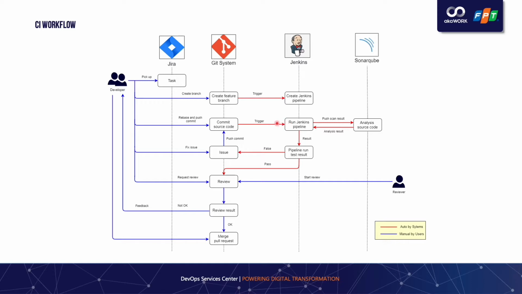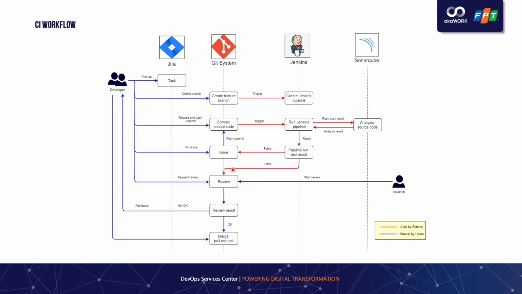Jenkins automatically triggers the Jenkins pipeline. Then Jenkins will check out, build, and scan the source code. If the pipeline runs successfully, the developer accesses Sonar to check the quality of the source code. If the code quality shows fail, the developer will need to fix the code and commit again until it passes. If the Jenkins pipeline fails, the developer will need to fix the source code configuration and repeat the steps above.